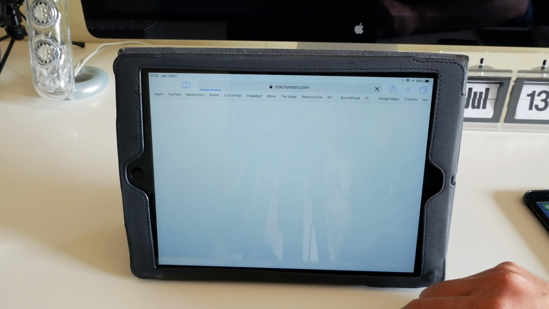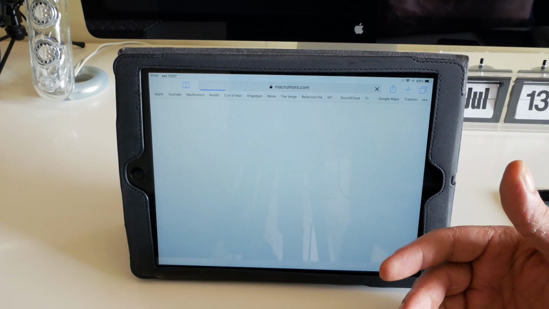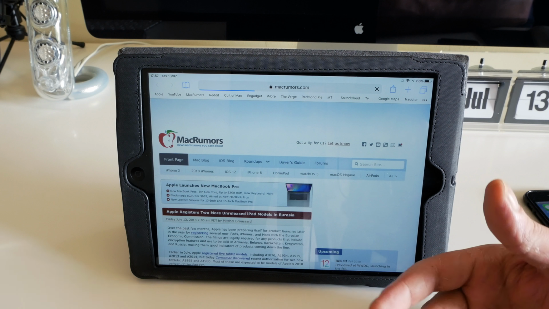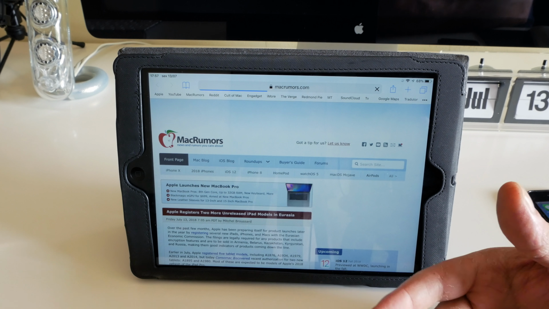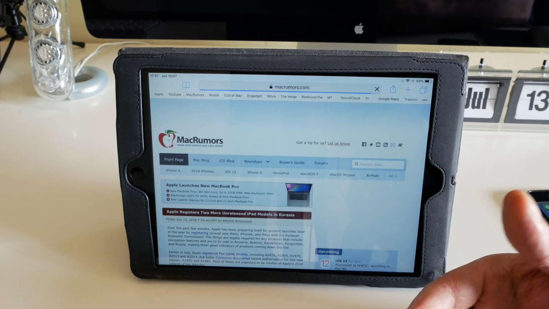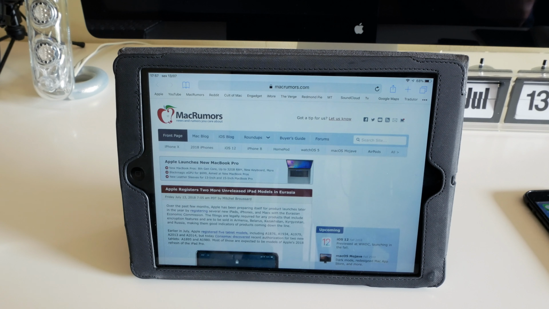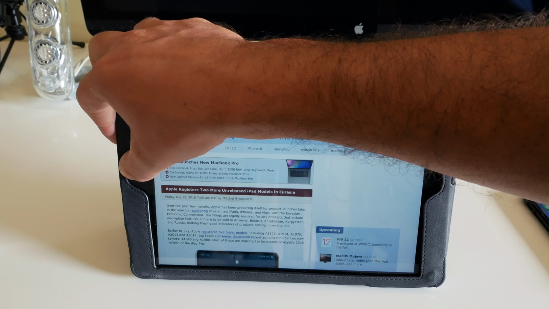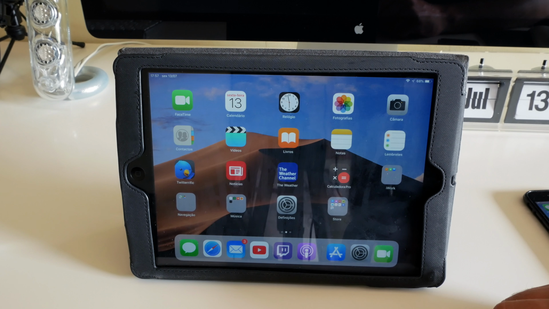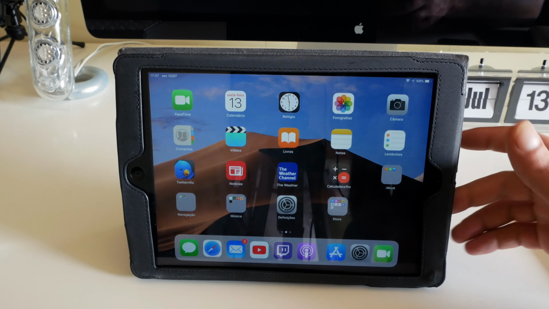So guys, if you want to test on older devices, you can go to the Apple site, subscribe to the public betas, and test it. You can always revert. Don't forget, of course, to make a backup. Okay, guys, this is all. This is what I want to tell you about these two devices.